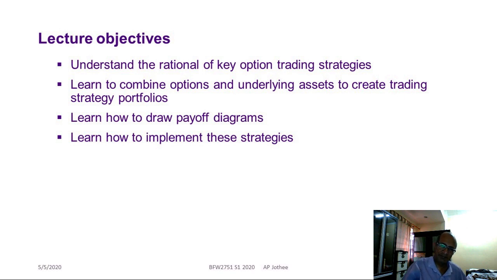Isn't it nice? Okay, learn to combine options and underlying asset to create trading strategy portfolios. That's what I told you. Either one option and one underlying asset, or combining a few options itself, or combining a few options with an underlying or two underlying assets. Well, we'll explore slowly.